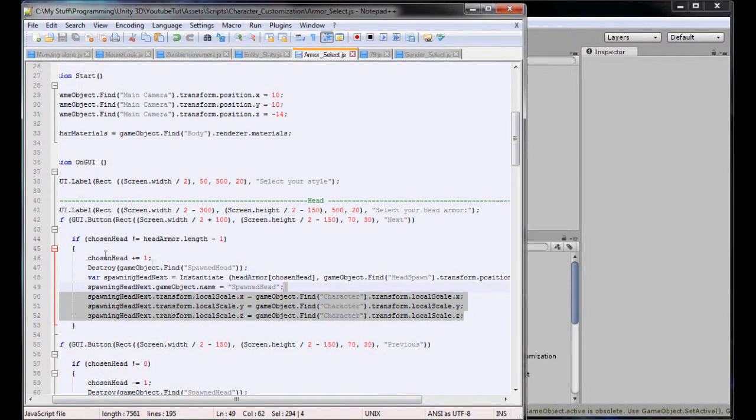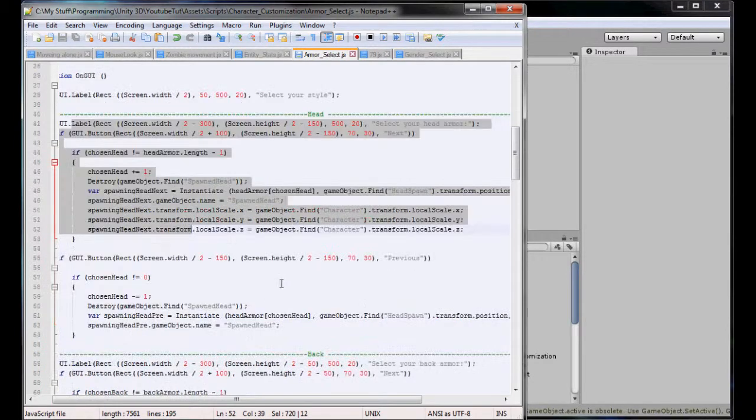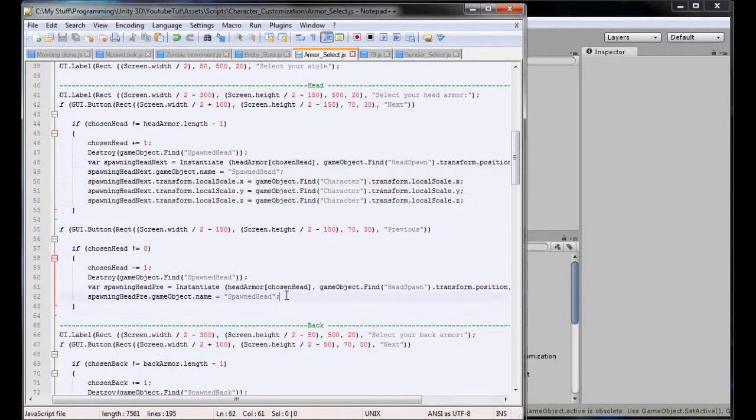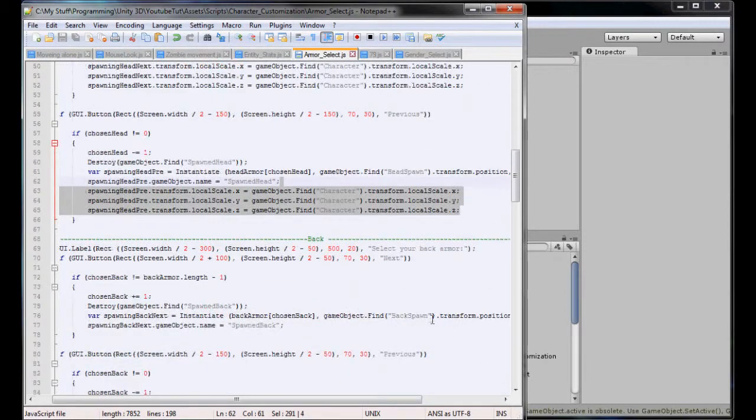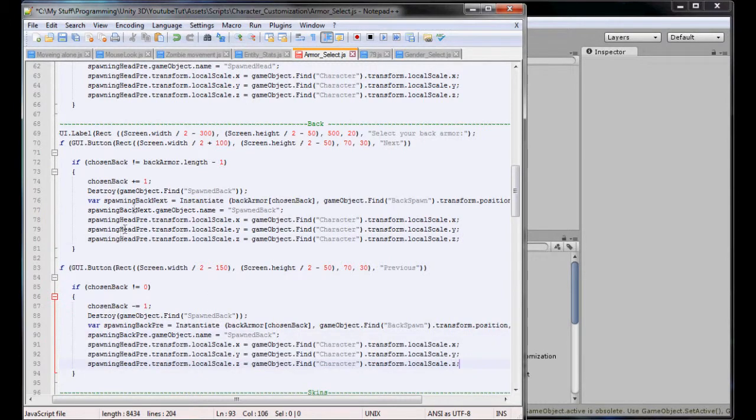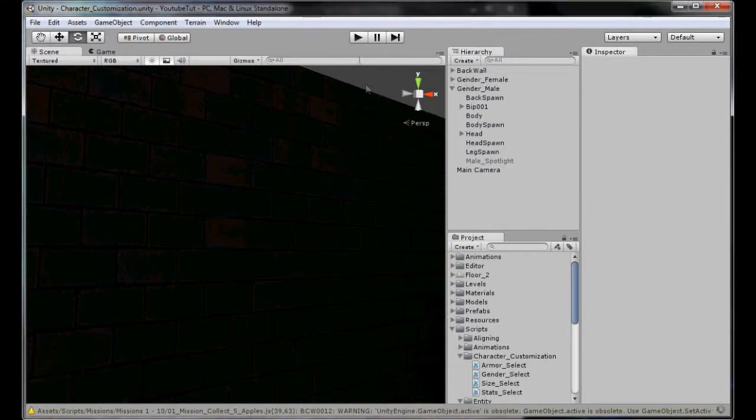The reason we're putting it at the bottom is, one, so that we can use this variable here, and two, every time we click it again, it'll scroll down and update to the new character scale, which is kind of pointless because you can't scale it. We'll just keep it there anyway, it doesn't take much processing power. So this goes there, there, there, and there, and our cape, I believe, is this one, and this one. There, there, and there. So now, anything we spawn should be the right size.